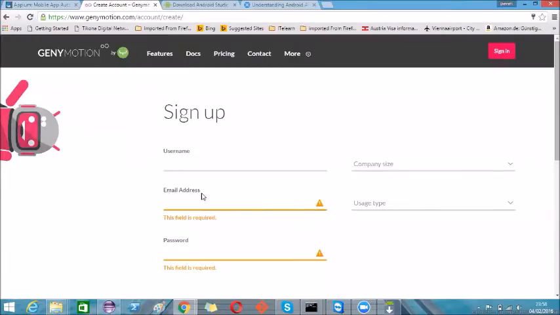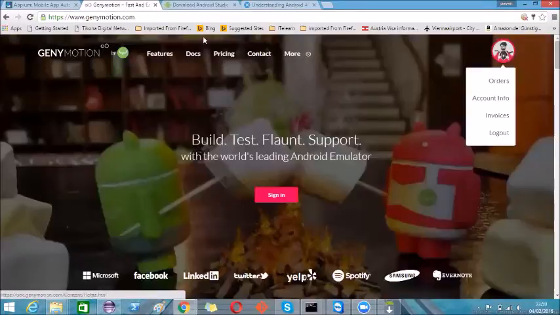And once you register, you will get a link in your inbox. And once you authenticate yourself through the inbox, then you are successfully subscribed on their website.